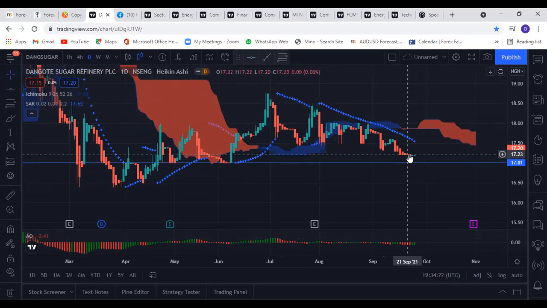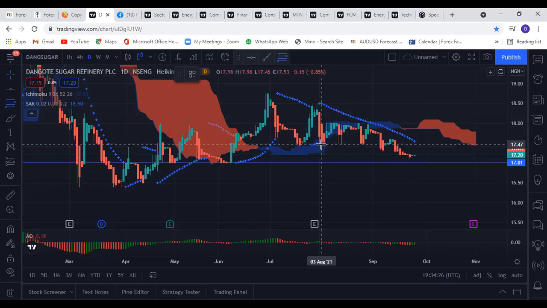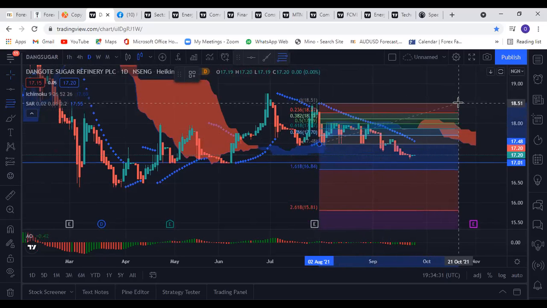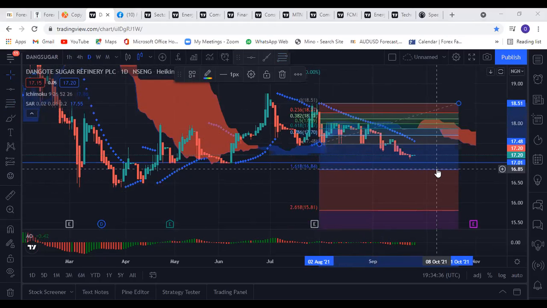So you can buy at this price, or if you can still get it cheaper, drawing my Fibonacci, you can get it around 16 naira 85 kobo. This level, or around this level, is okay. This is a downtrend. The trend has changed. This thing has turned red. So I don't really expect much. If it goes up to somewhere around there, it might start falling again. So I think that will be all for today.